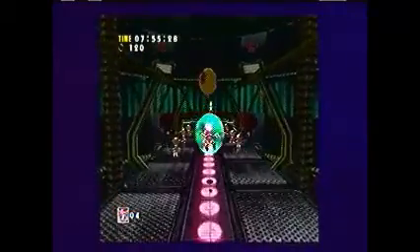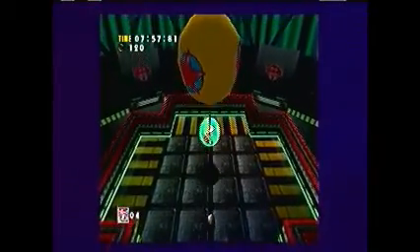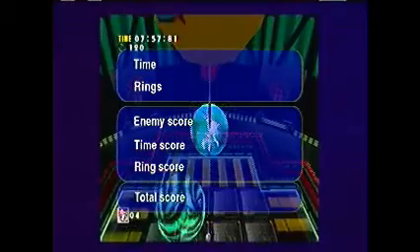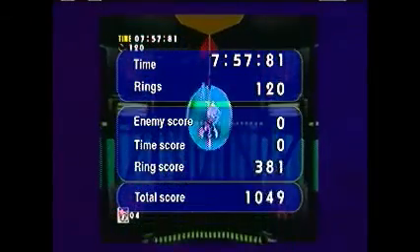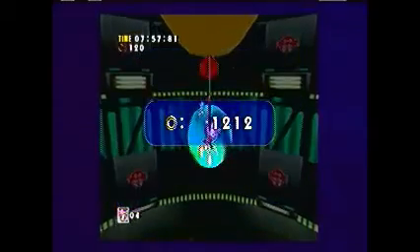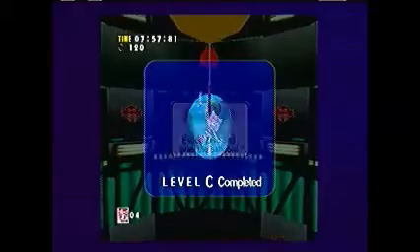Just ignore all these badniks. You don't have to destroy them all. You can destroy them for animals, but other than that, you can just head straight for the balloon. Not that the Chao Garden in this game is any good, mind you. And I honestly think Adventure 2 has a much more superior Chao Garden, but I'll get to it when I play Adventure 2 for the channel.